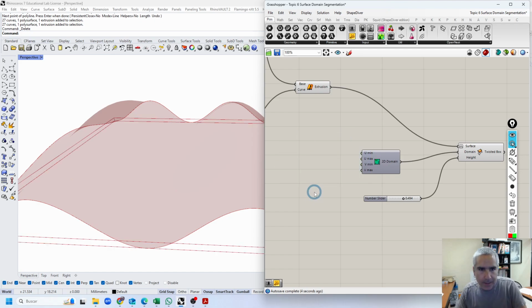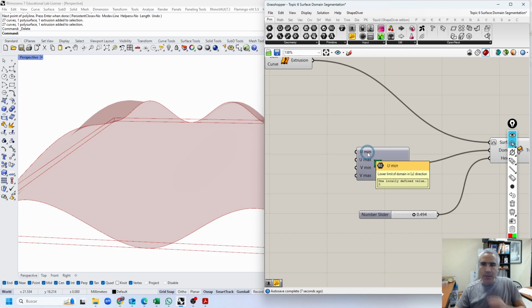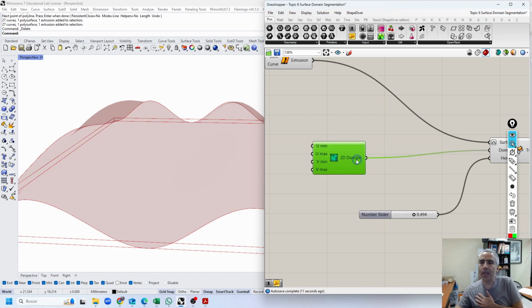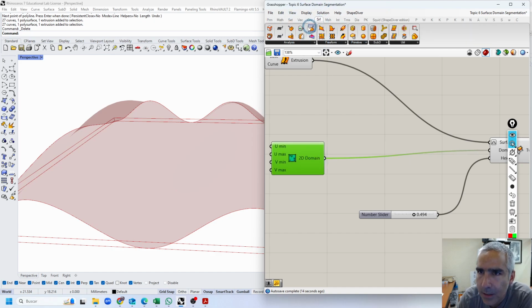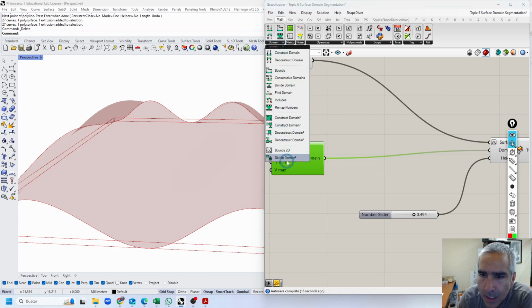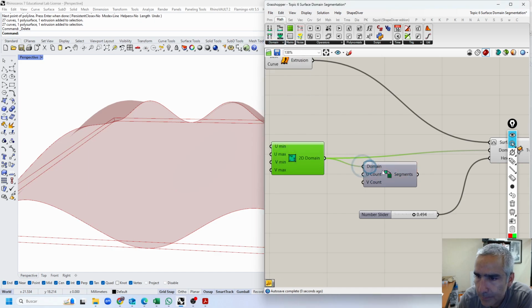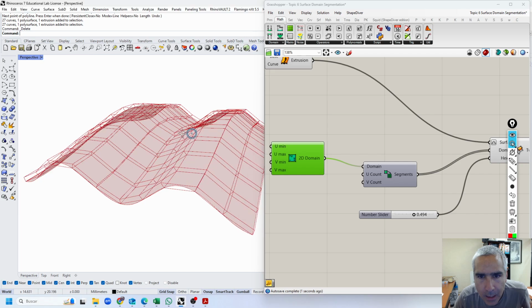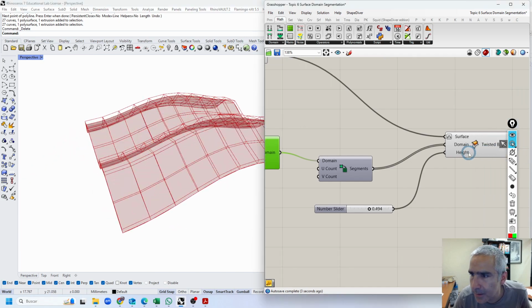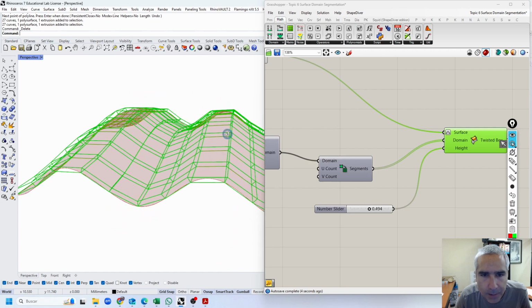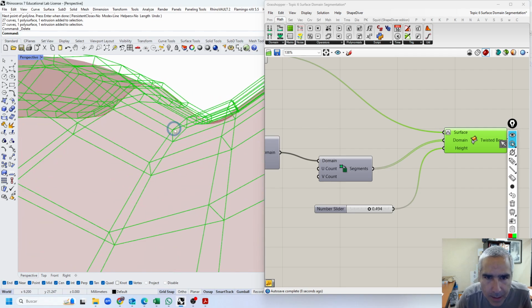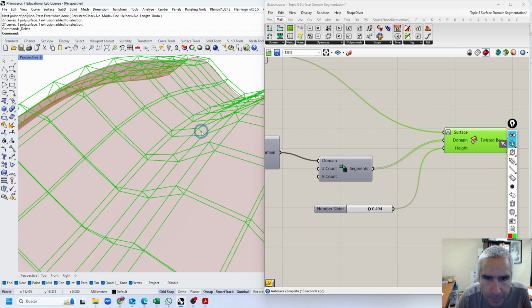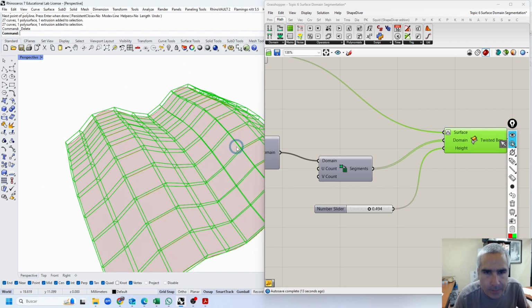So if I delete this and then I go back to the U 0 to 1 and the V 0 to 1, I can do what we did on the last video, which is divide that domain. I'm going to do 10 by 10. That's fine. So now this component has a bunch of boxes, and they share sides, they share faces, they share side faces. Okay? So that's pretty much it.